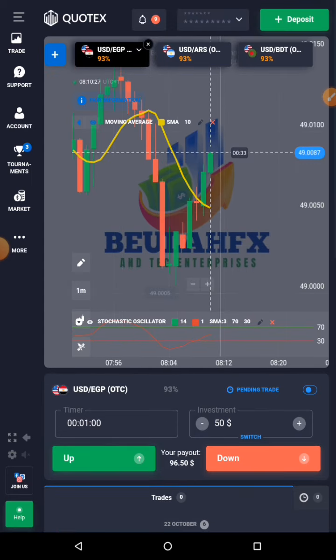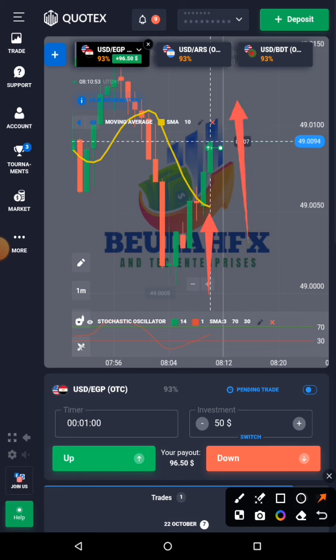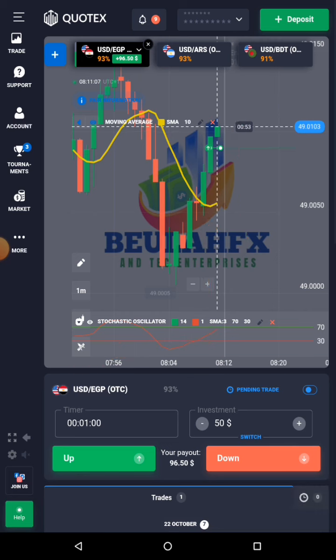Let's switch to the first currency pair. Here I'm going to be buying for 1 minute, and let me explain the reason for my decision here. Like I explained before, whenever the moving average, which is that yellow line you're seeing on the chart, the one I'm marking now, touches a buying candle, it means the market will be going up for some time. And if you also look at the stochastic oscillator, you could see that the red line in between that green and red is facing up.